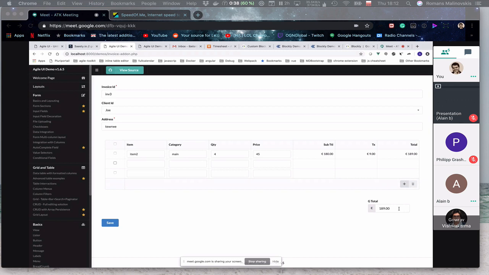There's also an unchanged handler you can use, where you will receive all the data, and you can use it to update some other fields.